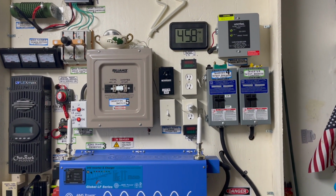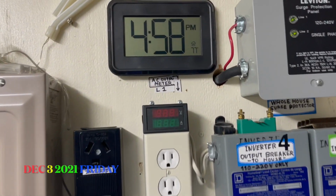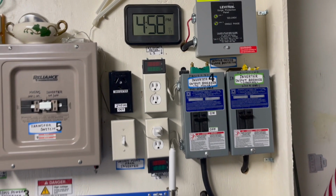Hello, this is Cedric Green, and today is December the 3rd, Friday, and here's the time and the temperature inside the area of my power wall inside the garage.